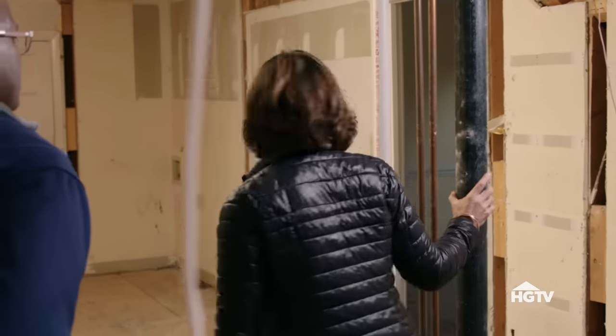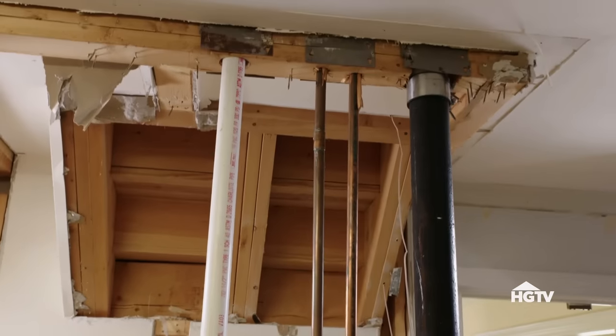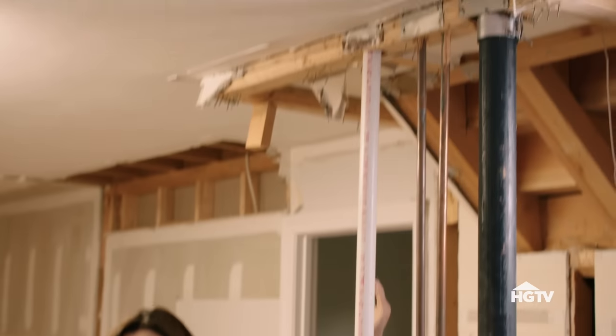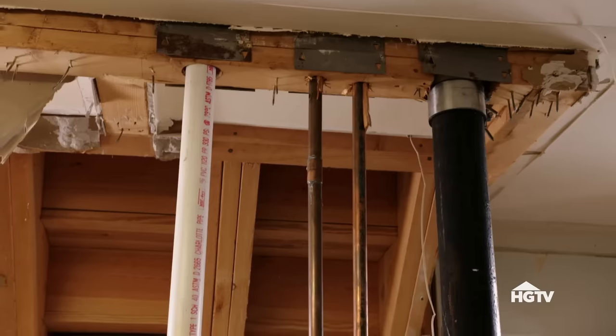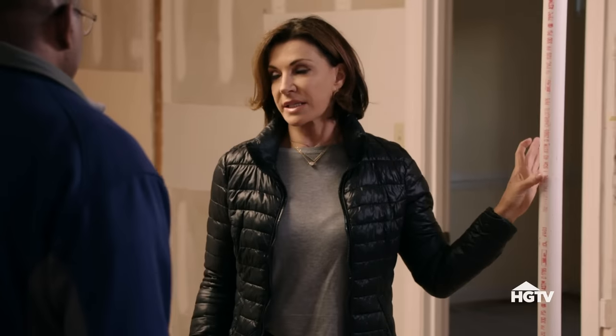This is a bit of a problem. Actually, it's a big problem. This becomes much more complex because we've got these stairs which are structural, and rerouting becomes doable, but really costly. I don't have the extra money for this in my budget. Hilary, you're not giving me good news. If this has to stay in place, I can still give you an island that is way better than you had. I just don't have the room anymore to make it an island that you can have people sitting at. This is why David is showing us open space. I still want to see if we can make it work. This is a setback. It's not a disaster.